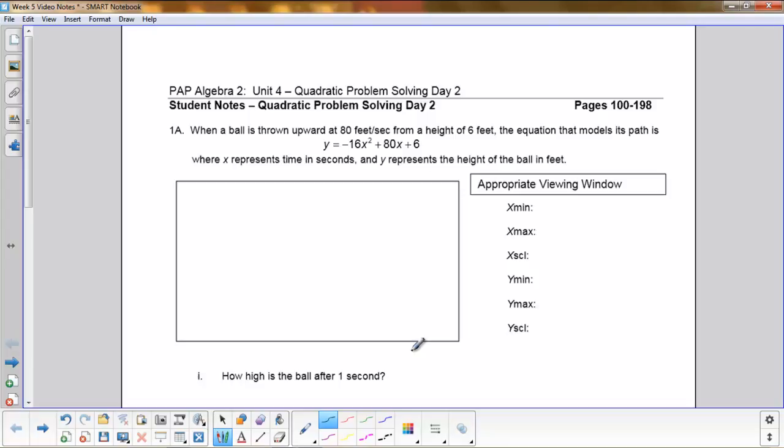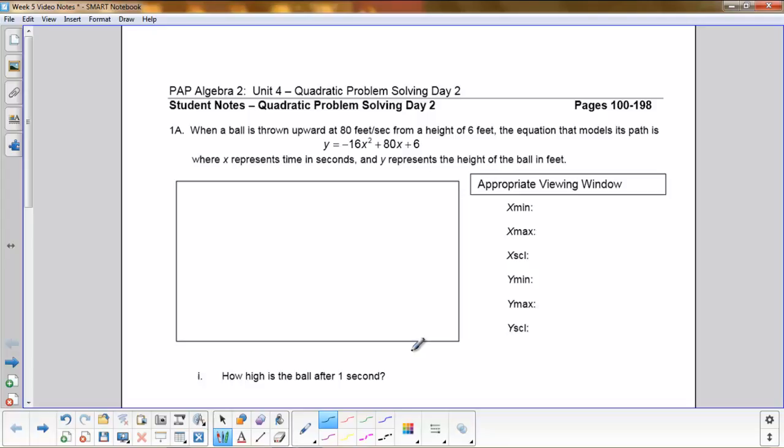Also, please make sure that you're labeling using proper units. If it's seconds or feet or miles or whatever the case might be, make sure that you are labeling that as well. When you're going to put your graph on the page, it's important that you actually plot the points accurately and not just scribble something there. Go to your table function, find those points, and place those points accurately and neatly on the graph.